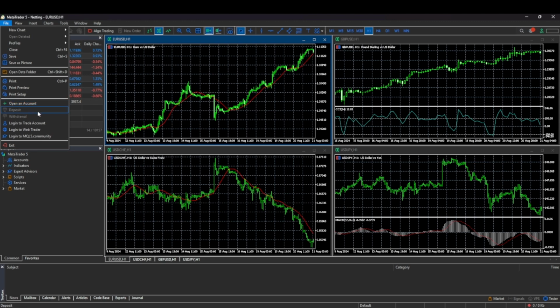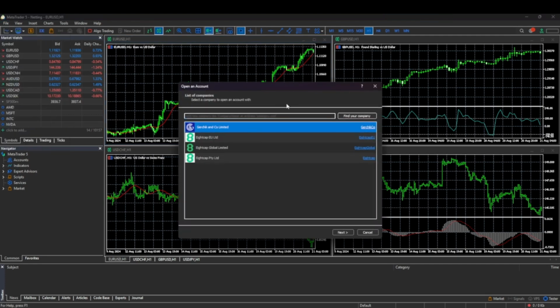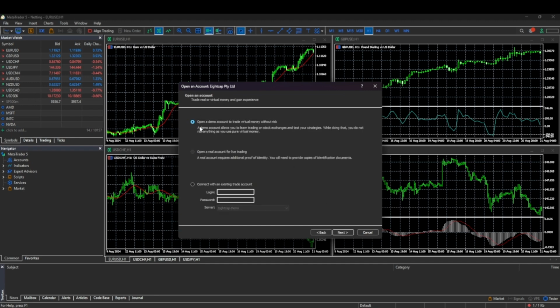So if you want to open an account, click open account. If you have an existing account and wish to log in, you can always click log in to trade account here. What we're going to do for the purpose of this video is open a demo account. Again, this is a generic MT5 platform, so these brokers have been given to us anyway. Click next and we're going to open a demo account. Again, there is another option here. If you want to connect an existing trading account with said broker, make sure you do pick the correct server as well, along with your login details. So for now, we're going to head to open an account and click next.